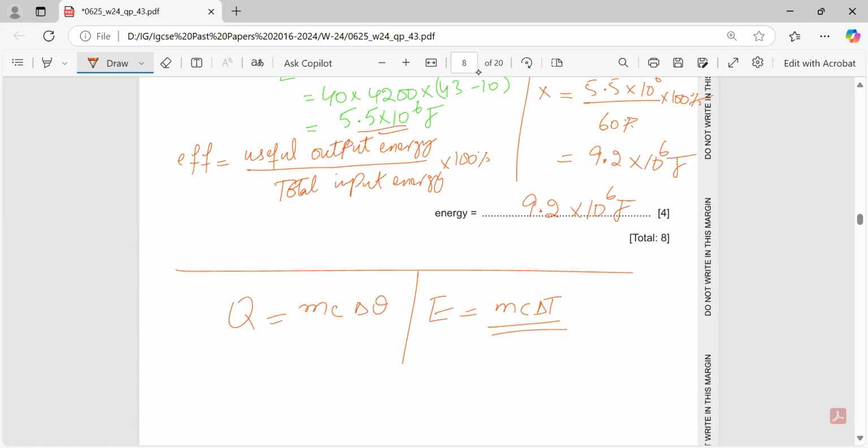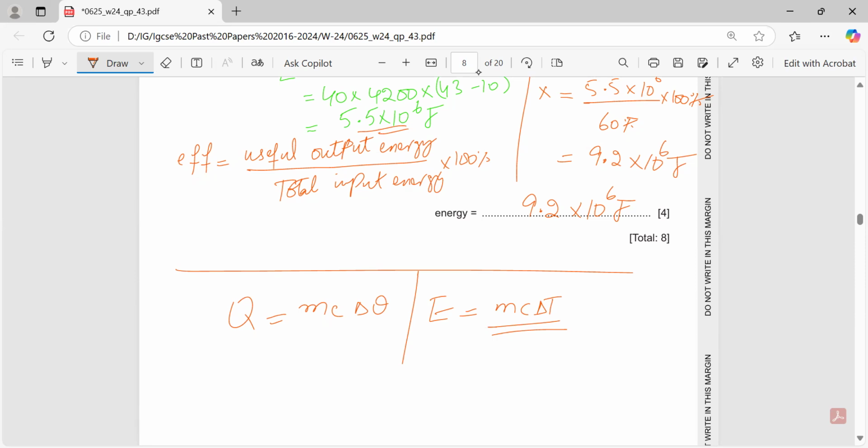But always remember, I have shared with you already that the change in temperature, either in degrees Celsius or in Kelvins, is numerically equal. So it will not make a difference if you write delta theta or delta T. And energy, by very common convention, we can denote by E. Basically, the term Q is for thermal energy.